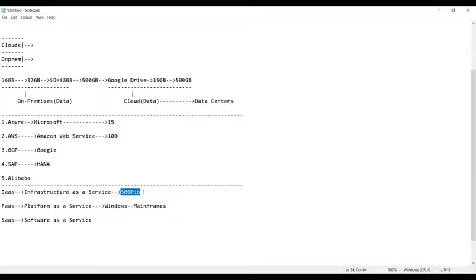Simply, we need to pay the cost. Cost is mandatory. And this billing will be done on a monthly basis, hourly basis, weekly basis, or daily basis, based on your comfort. So that means if you pay more, you get more services. If you pay less, you will get the basic services. That's the only concept.